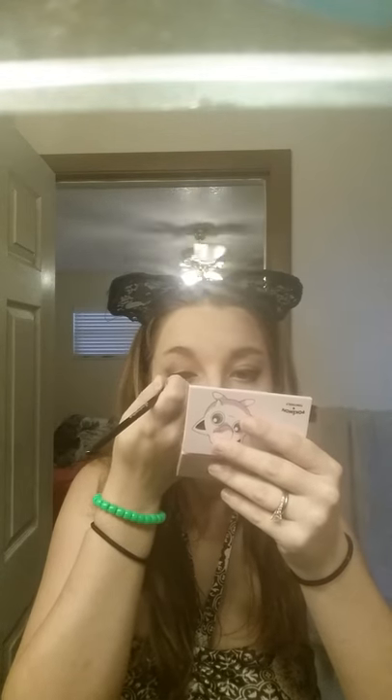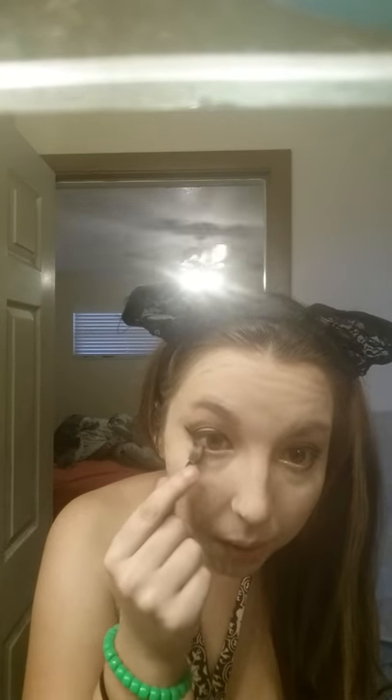Well, not the cutest ever — I think Eevee's cuter. By the way, I always say if my dog was a Pokémon he would be a Jolteon, because Jolteon is the only Eevee evolution that does not have a tail, and since Ein is a Pembroke Welsh Corgi he does not have a tail. I don't really think it's that great for breeders to do that to the breed when they don't know if the dog will be used for herding purposes — the tail is cropped to keep the dog safe from cows stepping on it. Anyway, I'm taking the matte pink shade underneath my eye and also the brown shade, only about halfway.